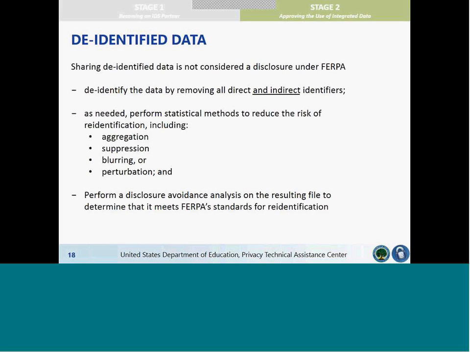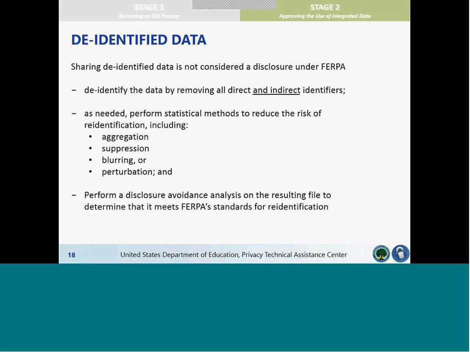That is not enough to fully de-identify a data file, because a lot of other contextual information, demographic information, transaction information, course information, can be pieced together to find an individual if you have enough pieces of information that you can link. So as needed, for de-identification of education data, and particularly data that are linked between education, health, and so on, the many different agencies that are participating in your IDS, proper de-identification will often require the application of one or more additional statistical methods to reduce the risk of re-identification from the resulting file. And those methods can include one or more combinations of aggregation, suppression, blurring, or perturbation.